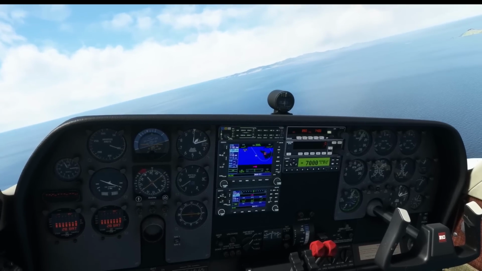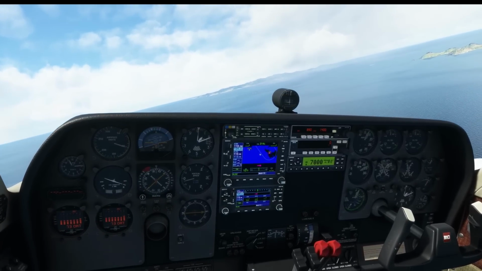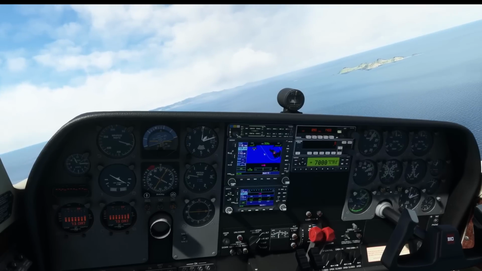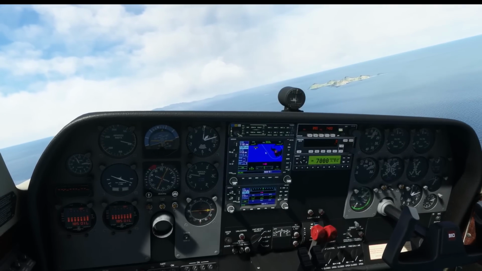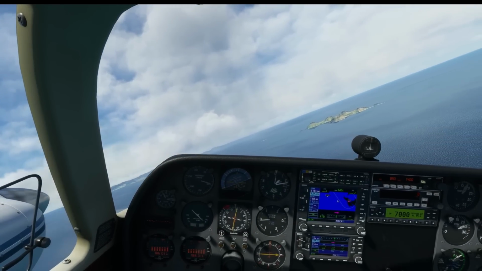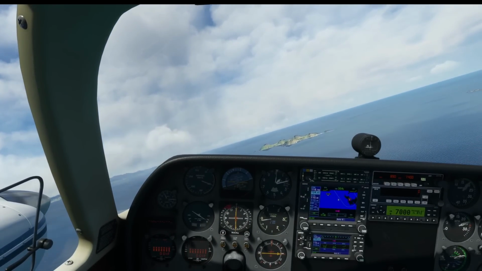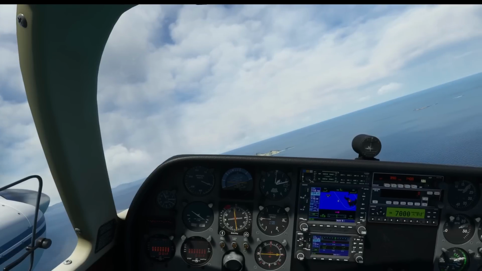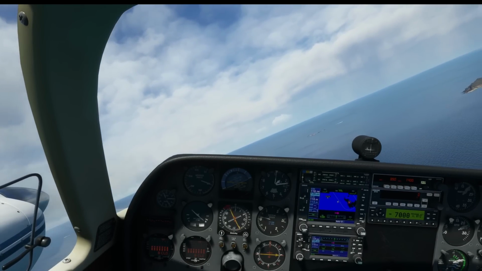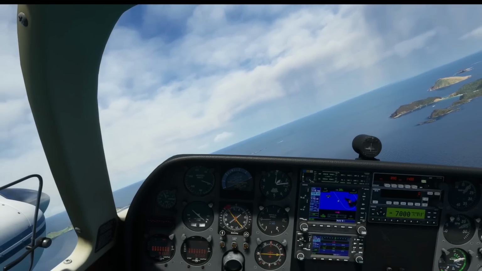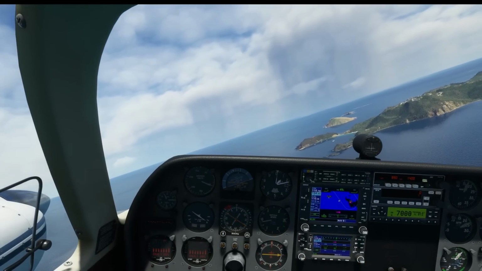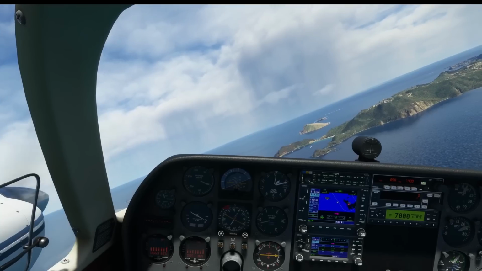Watching that airspeed. Oh, I know what happened. Oh, you know what happened? I think the batteries died on my TrackIR. I haven't charged it in quite a long time. I was due for one. That sucks. I'm gonna pay the price for that. I keep trying to turn my head to look, and that's what happened. So we're gonna try this from a bit further away. Dropping the landing gear.